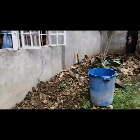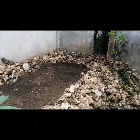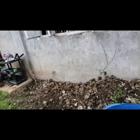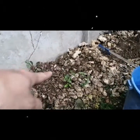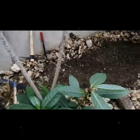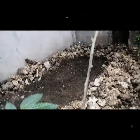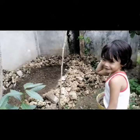Yes, here. This is the update of our mini backyard pond. Okay, there are no more rocks there. Are we going to have an extension of the pond here, Ram Ram? Not anymore. Is this okay now? I put a stick so now we can... What is that stick for? For the pond? Yes.